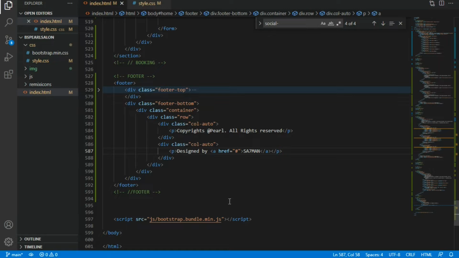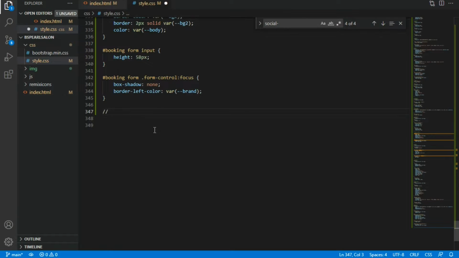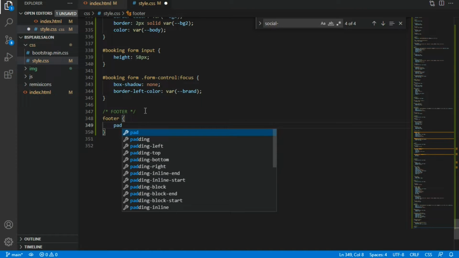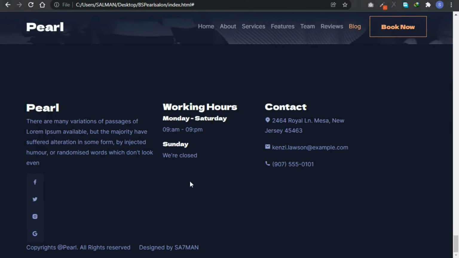So I'm going to design the footer. So I'm gonna type footer, I'm gonna give padding top 160 pixel, save it and refresh.